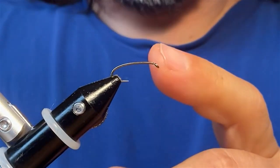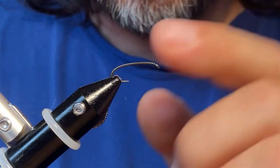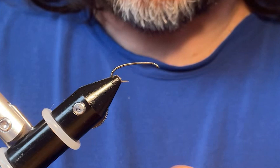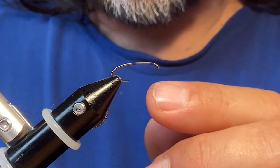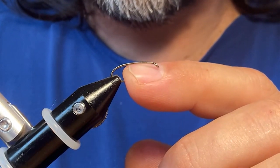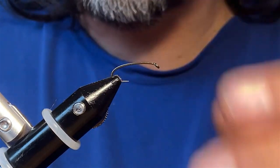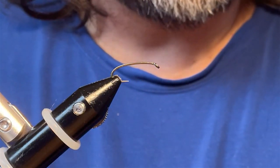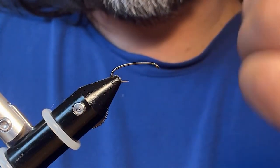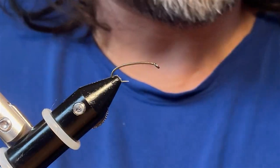hook. So this one actually has a curved shank, and it's a 2x long curved shank. You're going to need that for something like an annelid. This is a size 12. So you don't have too much room in between the shank and the tip of the hook, right? You have just enough that the fish is going to capture on and bite down and not inhale the hook to where it's in their throat or anything like that. So it works out nice that way.